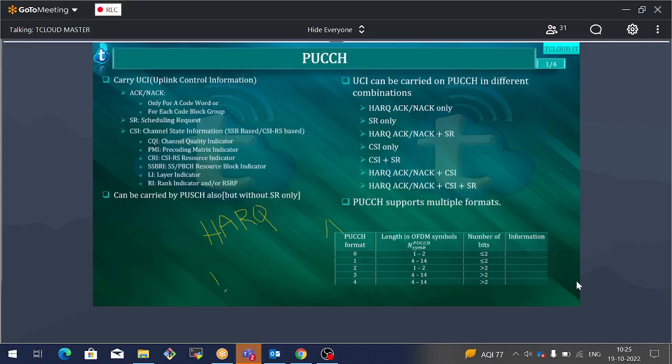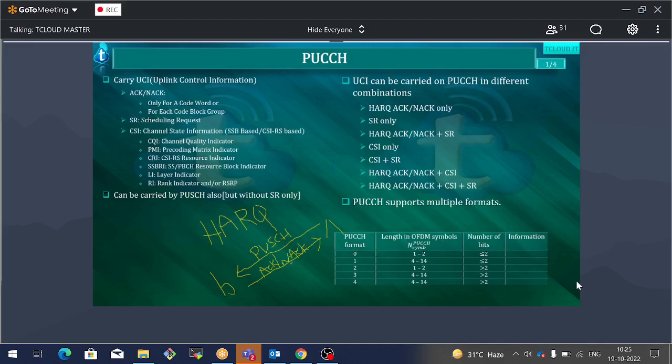So we have the gNodeB, we have the mobile phone. If the gNodeB is sending the data in the downlink direction on this channel called PDSCH, you are getting a transport block on it, along with the CRCs added, etc. Now you try to find out whether this PDSCH transport block you have received is accurate or not. And if you find that this transport block is successfully received, you have to send the ARQ acknowledgements or negative acknowledgements in the uplink direction. You would be reporting it, ACK or NACK.